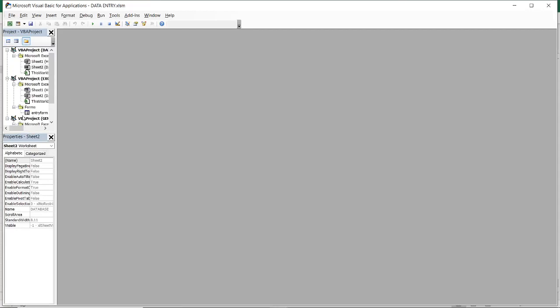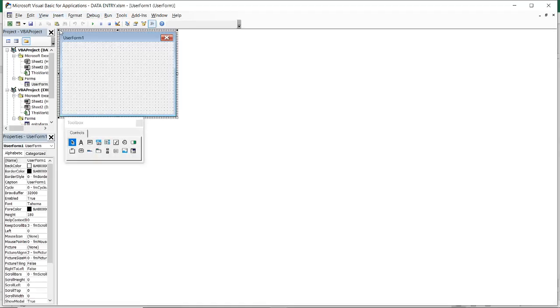Then from there, I need to insert user form, and here in this user form I need to enlarge it, and to enlarge it I need to change the height and the width. And therefore you go here on the user form.